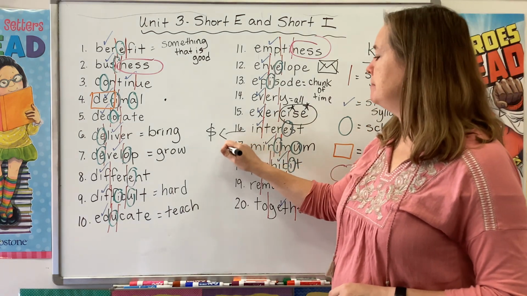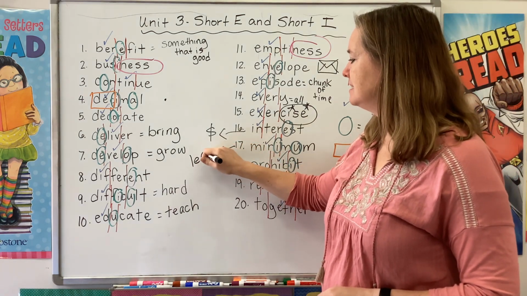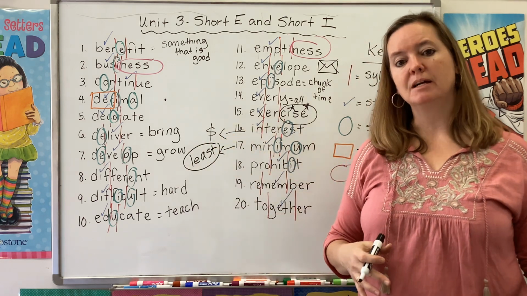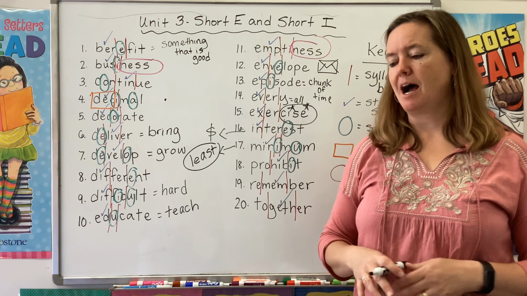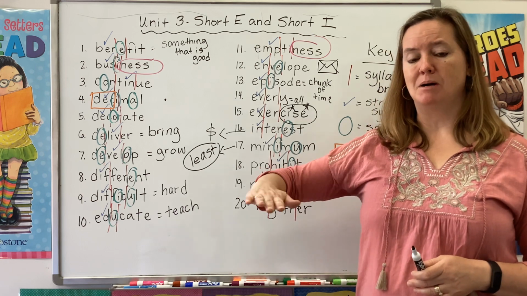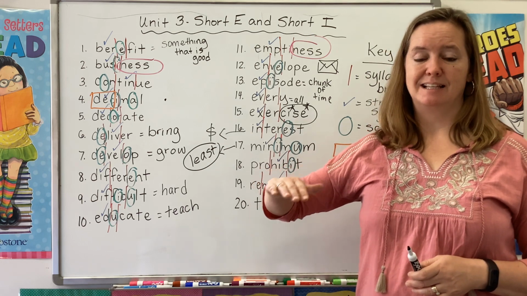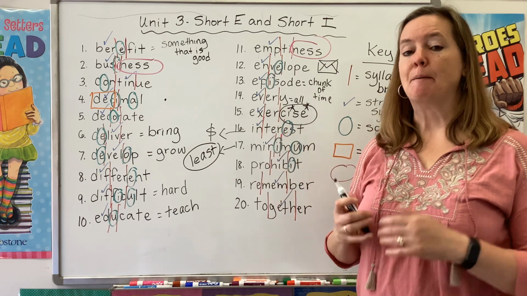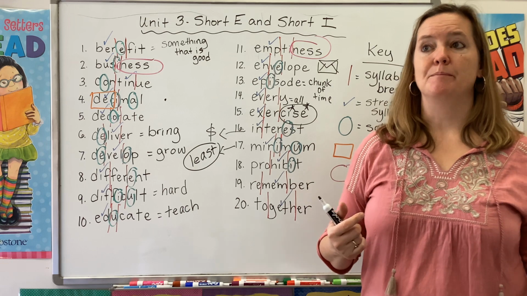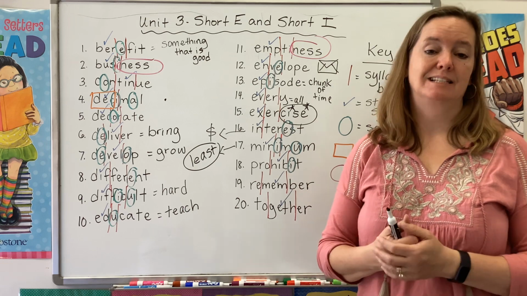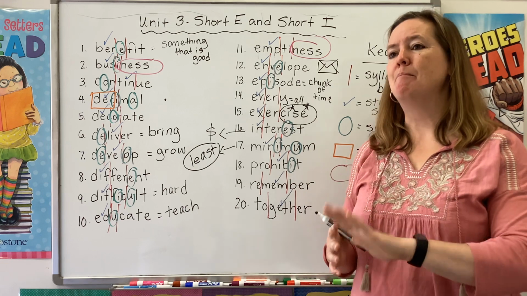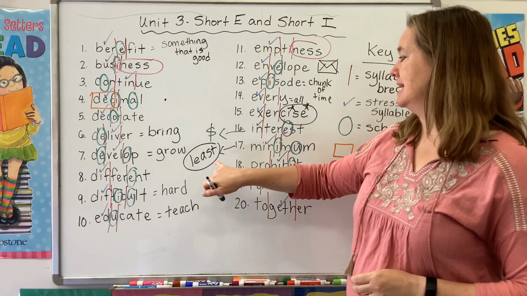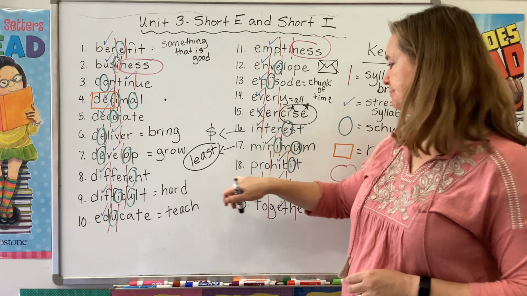The minimum is the least, right? So if you go to an amusement park, there are certain rides where they say, oh, you have to be a minimum of this tall. That's like the least amount of height you can have to ride this. The minimum age for getting your driver's license in this country is 16. The minimum age for drinking alcohol is 21. So that means the least, okay?